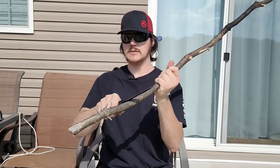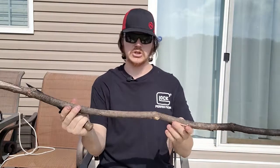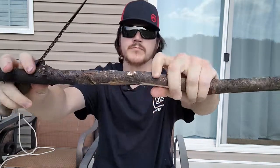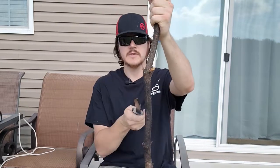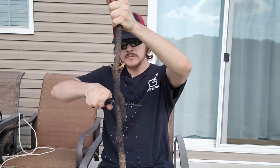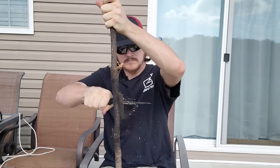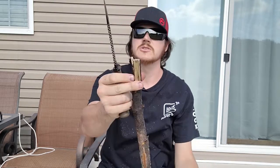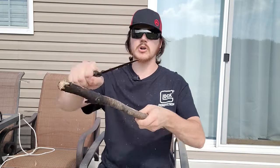And here's to give you an idea of how it is as a field knife. It can take off stuff like this fairly easily. And the saw is pretty functional, as you can see. It cut into the branch pretty well. And of course, with enough time, you could easily just cut through a branch. As you can see, there wasn't much material left. So, pretty good. And you can easily take bark off. So, for its purpose, it's definitely not bad.